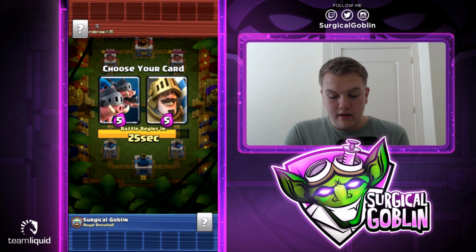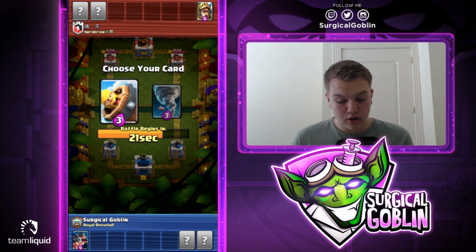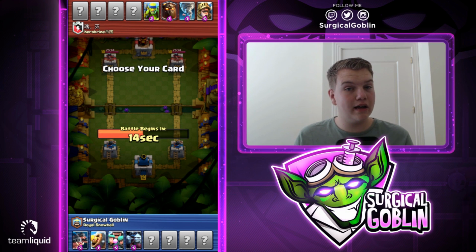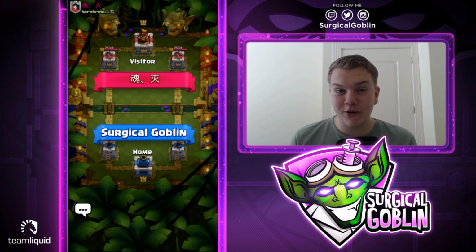So Prince and Royal Hogs, I would definitely go with Royal Hogs just because I really like the card, actually. I mean, it's not the best card. Also, I will pick the Barbarian Barrel over here. It also got buffed, and then I will pick Rascals. And let's actually pick the Mega Horde. Mega Horde actually got nerfed. So the Prince, I gave him the Prince just because, as I said, I want to play with the Royal Hogs, but also it got nerfed.